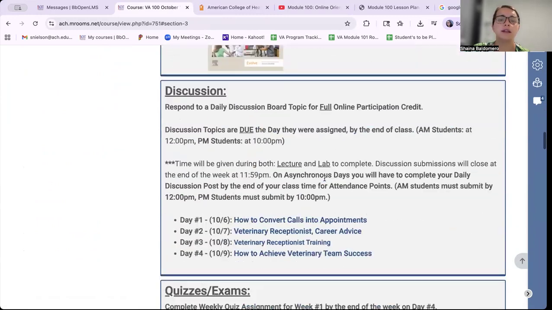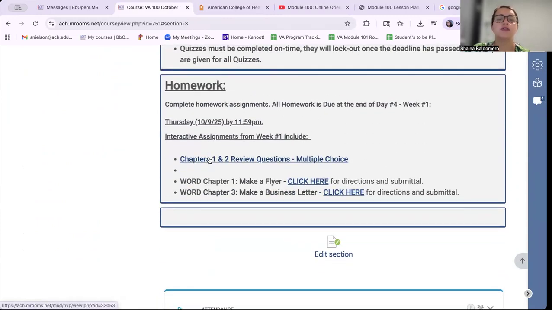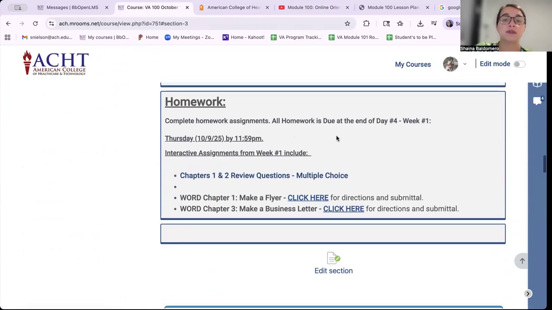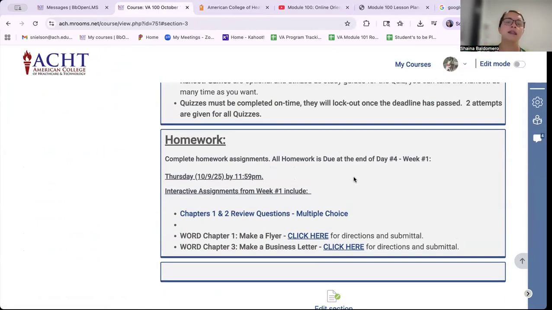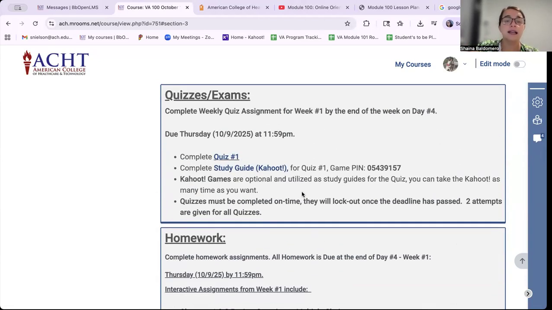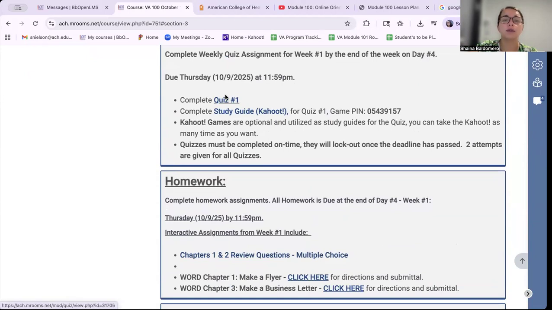If you scroll down and take a look at your homework tab, you'll see there's chapters 1 and 2 review questions. So if you haven't reviewed your chapters, which you can read in your e-textbook, and then we also will lecture on one of them, and then you'll watch videos on your asynchronous days of the others. That will then help you with your quiz and your interactive homework. Both the quiz and the interactive homework are based off of the chapters for that week.